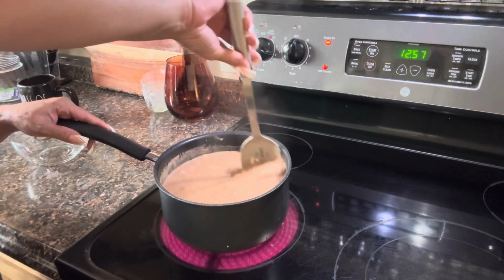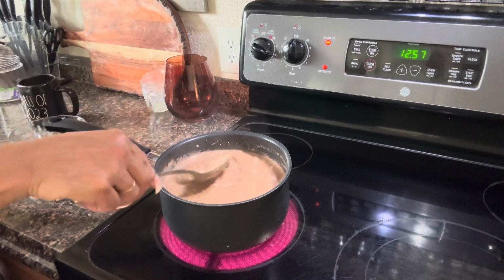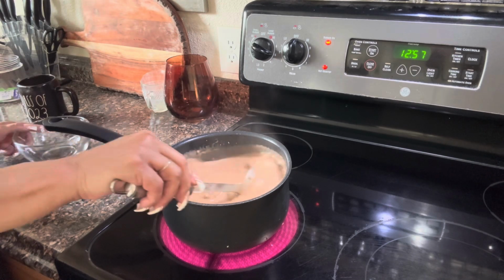Okay, so we're waiting for this to get a little bit thicker, guys. But even if you shut it off right now, it'll naturally get thick as it cools.